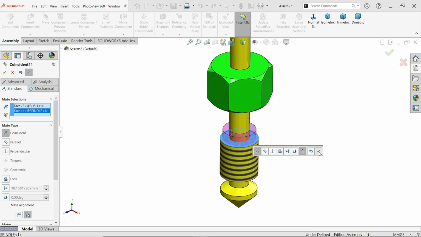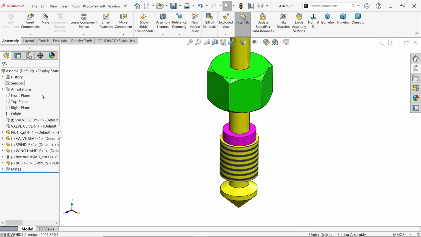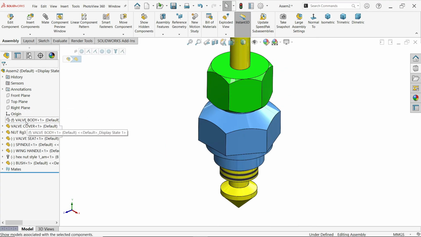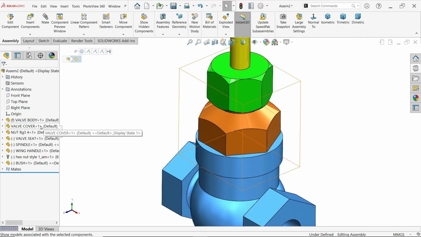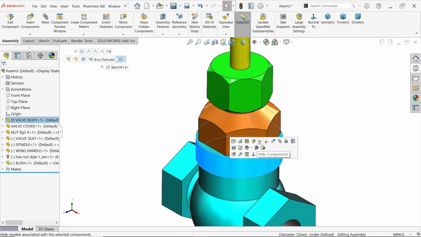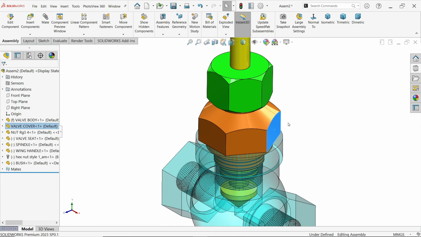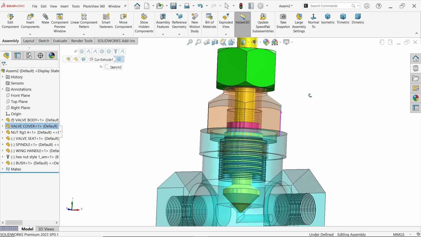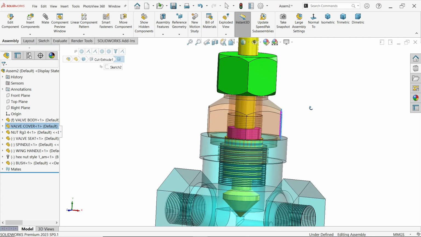This is going to sit here. Say okay, cancel. Now let me show, but let me change transparency so that we will know where exactly.